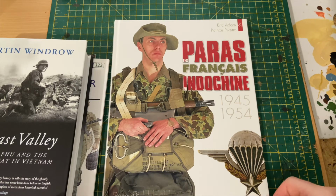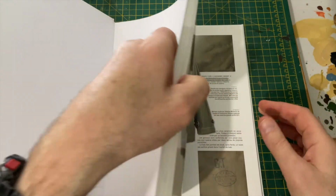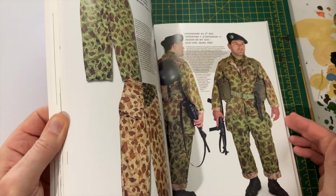Histoire & Collections are a French company, and they do lots of good books that normally feature models wearing the actual uniform, photographed. This one's obviously French Paras in Indochina, 45 to 54. The only issue with this book is, as far as I'm aware, it's not available in English. So it's written in French, so you have to access your schoolboy French. Having said that, I managed to follow it fairly straightforwardly.